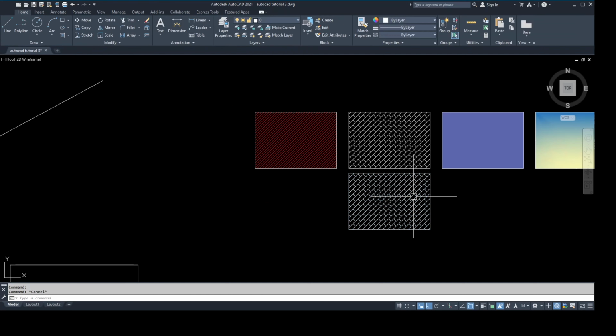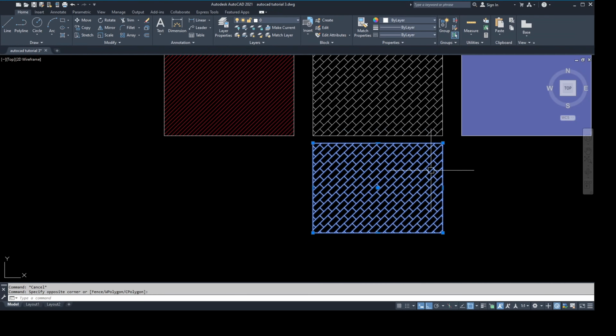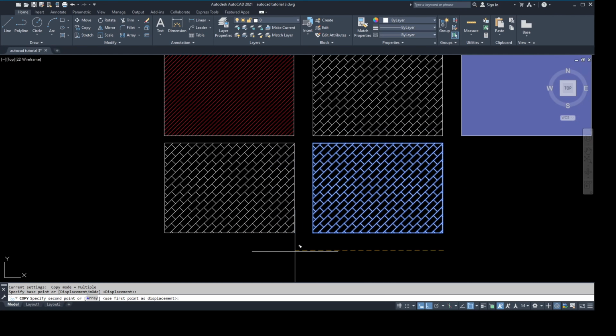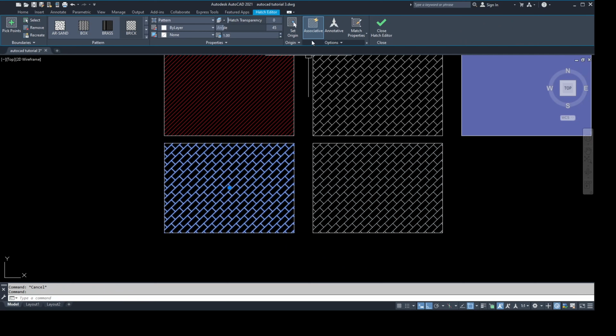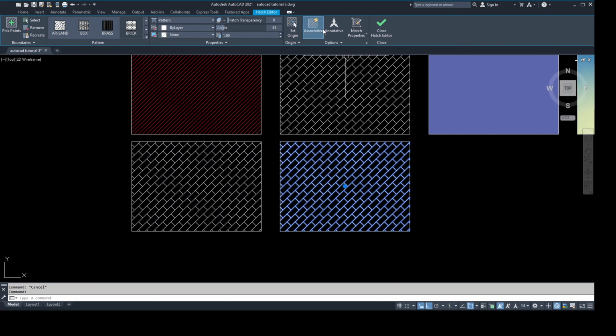Also, we have 2 separate distinction of hatch. The first one is associative, and then the second one is non-associative. So I will select here, and then this is activated, so meaning this hatch is associative. If I deactivate here, meaning this hatch is non-associative. And then this hatch is associative.